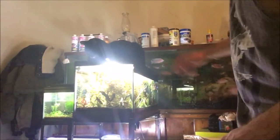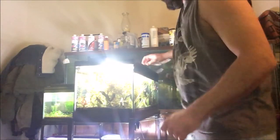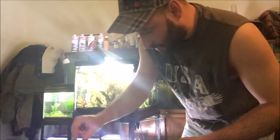So this is my soft water tank, got some shrimps in it. Kitty likes to lay on it because it's nice and hot. This is Spooker, she made the video. So this one is super overcrowded.